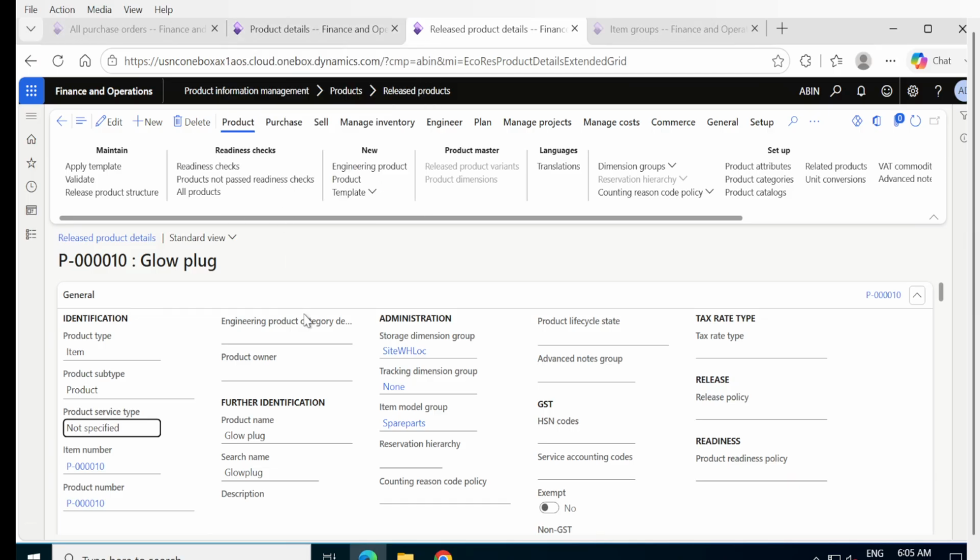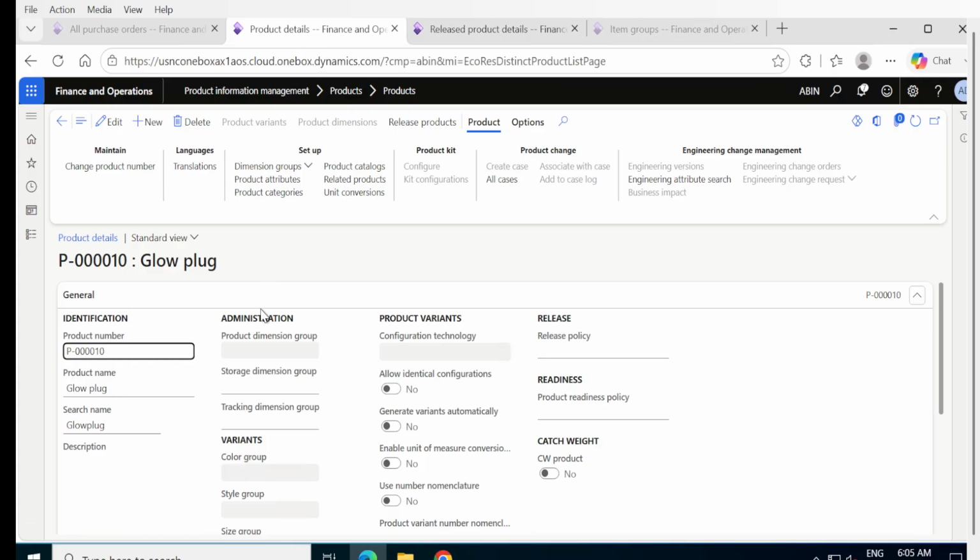So this is to show you how the release product items are stored in a local company database, and how the same product is stored in a central database.